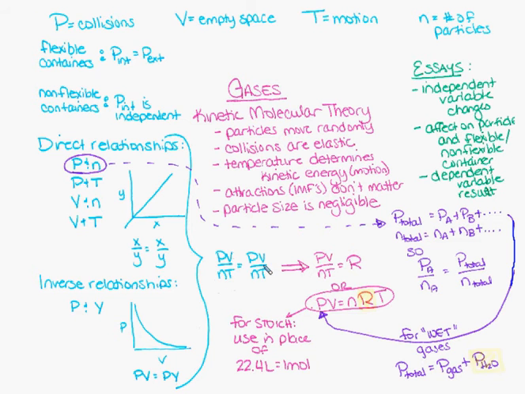If you joined all of those different relationships together, we have the combined gas law. So remember, you can use the combined gas law for any of these, because every time you want to look at 2 variables only, the other 2 variables are going to be held constant. So you would just cancel them out. At the same time, if you wanted to look at 3 variables and one of them wasn't mentioned, for instance, you can assume that that one is also constant and cancel that one out.